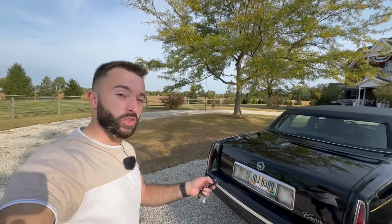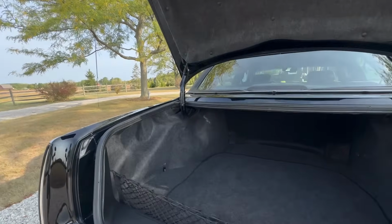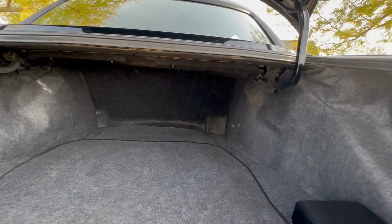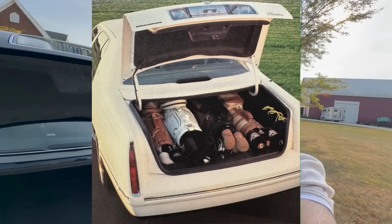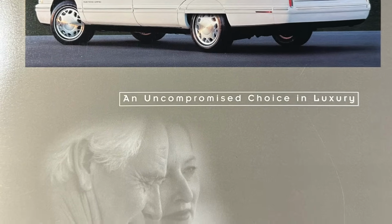Now let's take a look inside the trunk. I've got the key fob here with me, and just look at all of that space in there. That extra 6-inch stretch for the trunk makes this thing even more massive than it was before. And what's really funny is that back in the day when Cadillac was promoting this vehicle, they made brochures showing that you could fit golf clubs vertically in the trunk rather than horizontally. You can really tell what kind of clientele Cadillac was promoting this car towards, but it actually works and really gives you so much more space to make this car truly extremely practical.